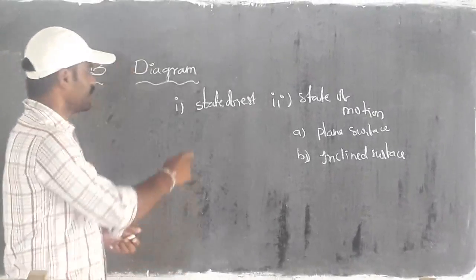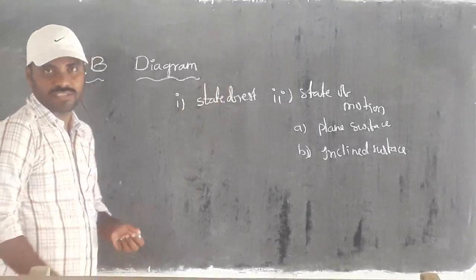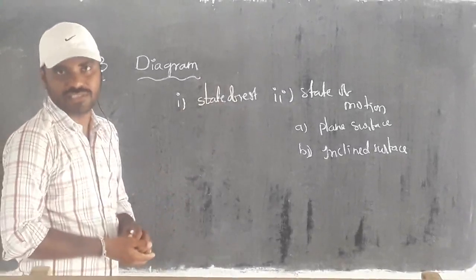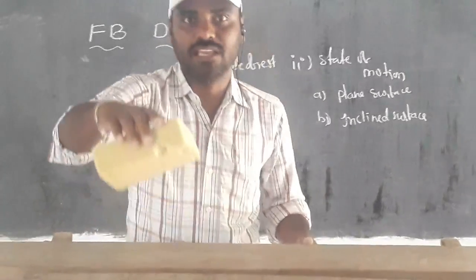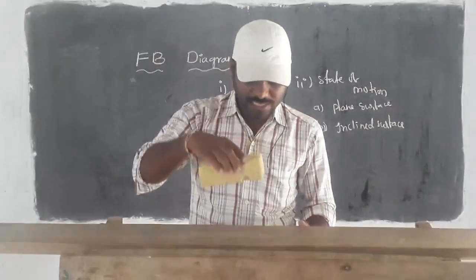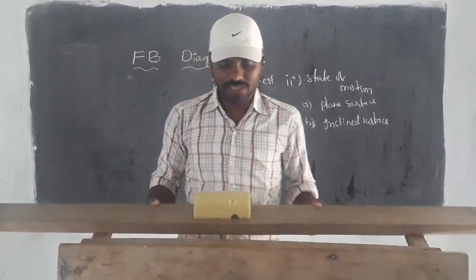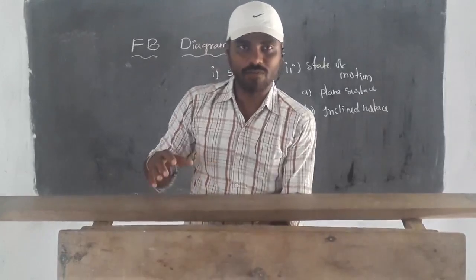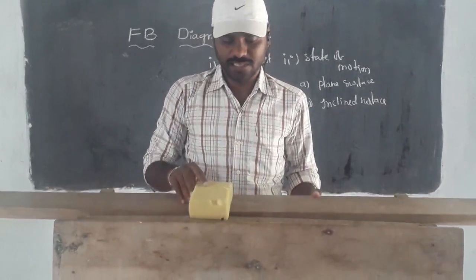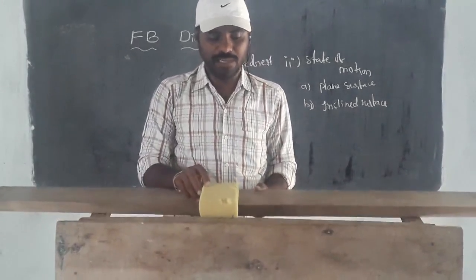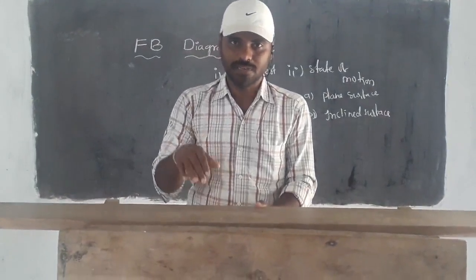In that, first we have to take the explanation of the state of rest. An object is in a state of rest. For that, you have to see one condition. See, here I am taking one duster. I am placing the duster on a particular level surface. Then, if I remove this, the duster directly falls, right? So I am placing it like this, again see. This one I am simply removing. Then what happened? Ultimately it drops.